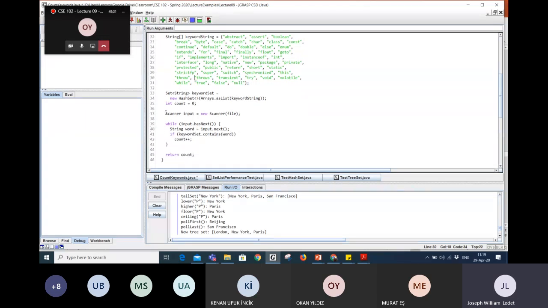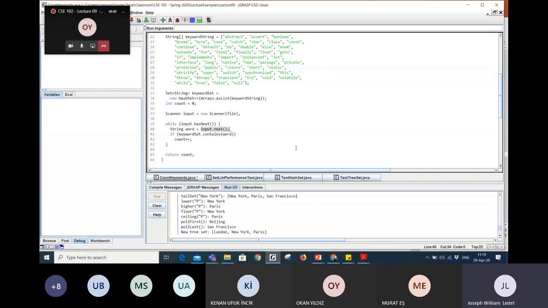And then we're going to go into our file. We're going to create a scanner to scan the file. And as long as there's a next value, as long as there's something else to read in the file, we haven't reached the end of the file yet, we're going to get the next word, whatever that is. And the way that Java does next, right, does words, is what?